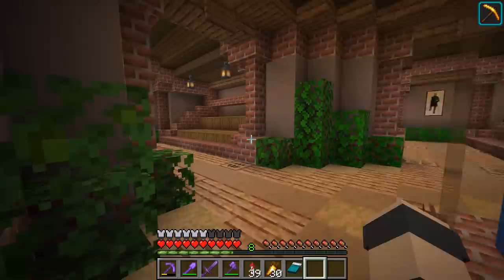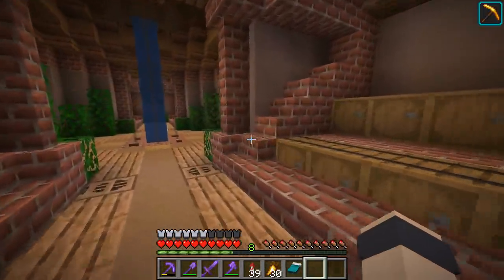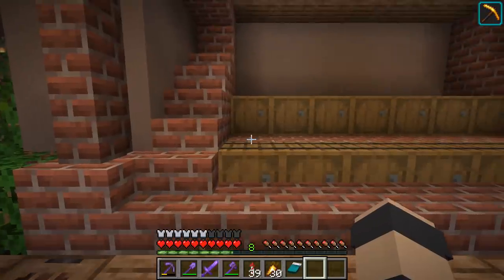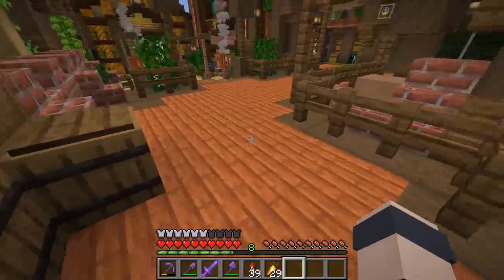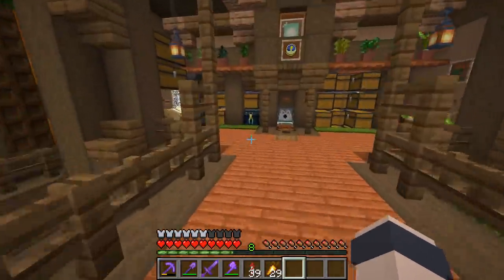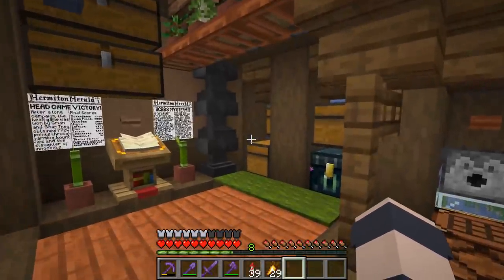So down here is going to be our bulk storage. When we get a whole bunch of something, we need somewhere to put it, it goes in these barrels. Now, you might have noticed our new bulk storage room is deep down underground. It's kind of like a vault. It's totally lit up. There's no chance of creeper spawning and blowing my stuff up.